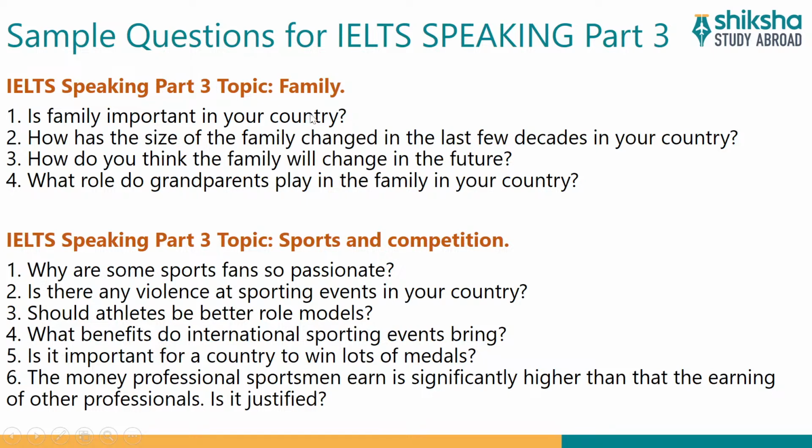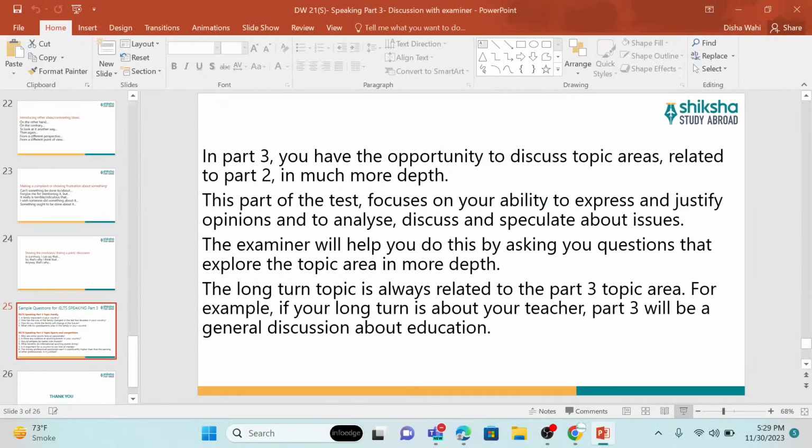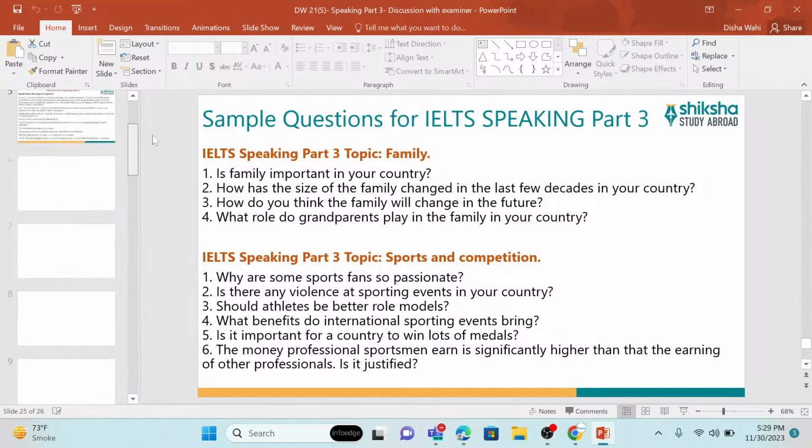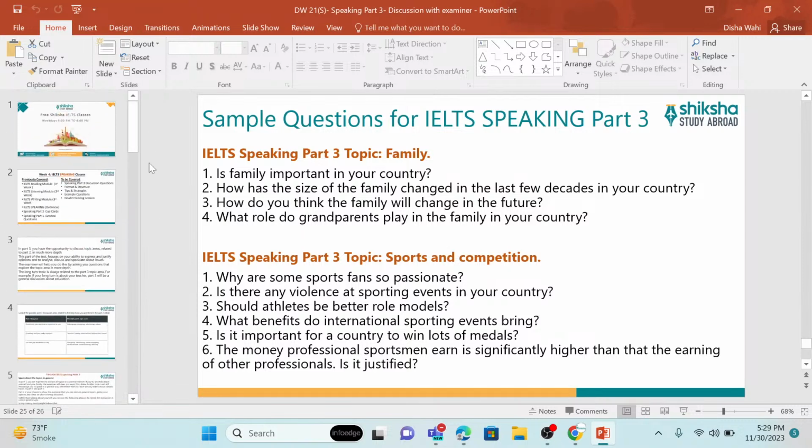Now, for some people, I'm sure for 99% people, or at least for 90% people, it would be important. But for many others, other relatives or other relations or friends or relationships might be equally important as well. So you can put up your answer according to your own opinion. Okay, there is no right or wrong answer in speaking. Always remember that. And then again, just end your answer with a beautiful example showing how family is important or how other relationships are important if you're talking about them.